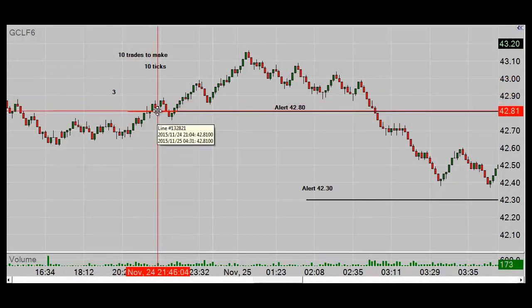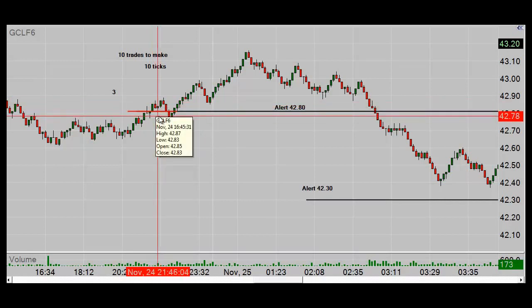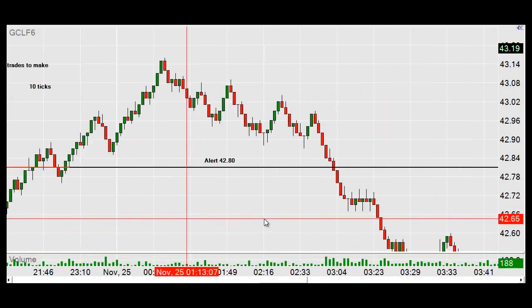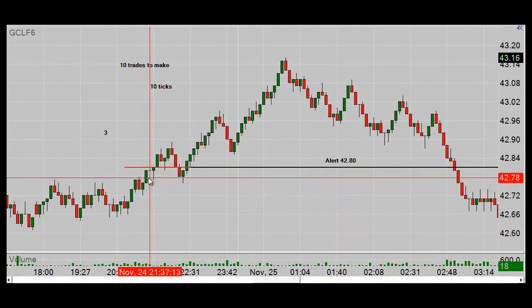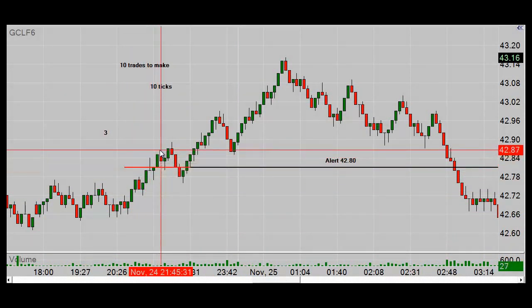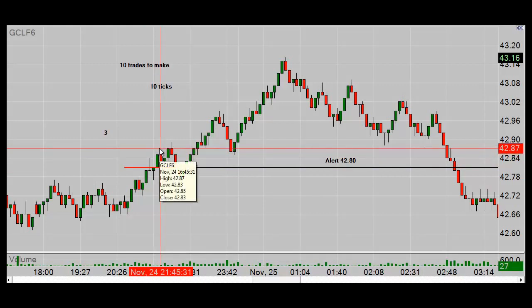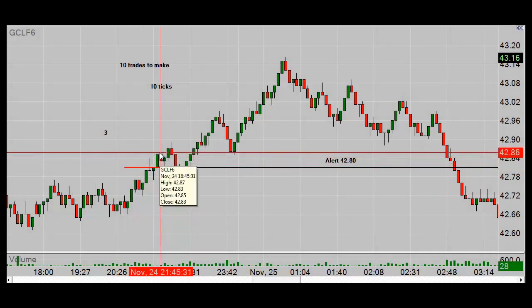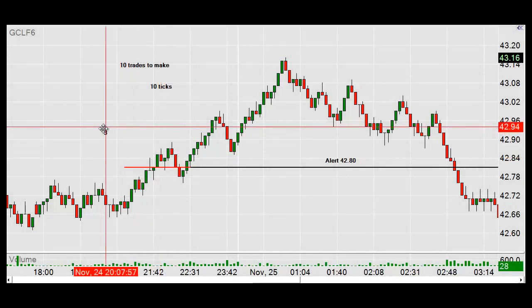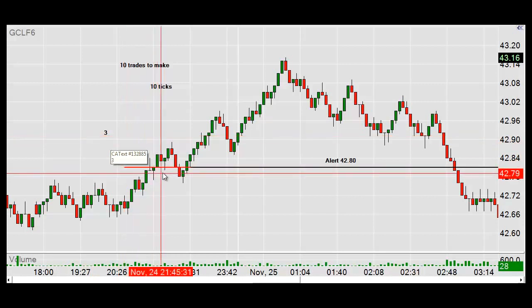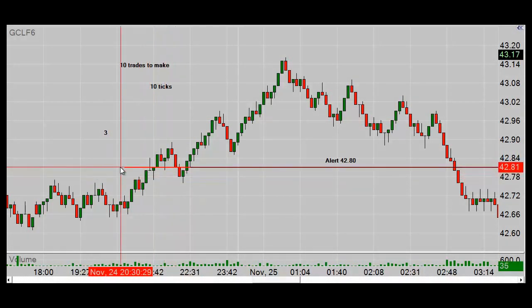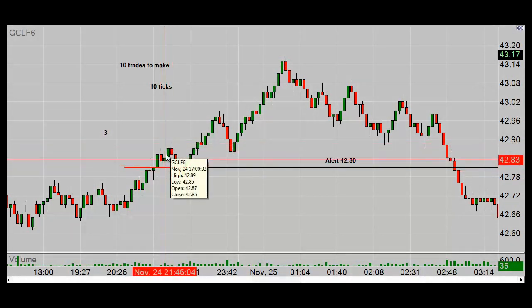All right. Price comes back, and as it comes back it stops you out. Let me open this up a little bit so you can see it better. Yeah, there we go. Much better. All right. So in the first move, get 7 ticks on the table. With me? I'm sorry. We had to bump this up to 42.81. And so we get 6 ticks on the table. Okay? So we're going to lock in half of that. That's 3 ticks. We get stopped out. Price dips below the trigger because our trigger is actually 42.81. Now, this one was a pretty quick reversal, so you might not have caught that.